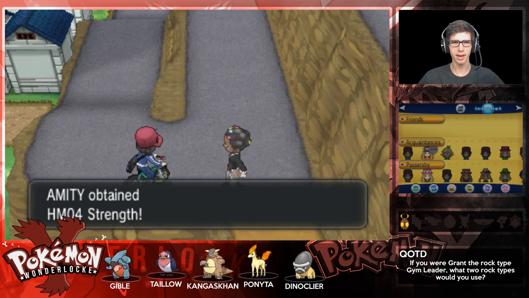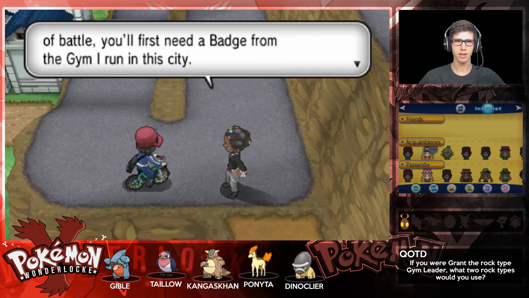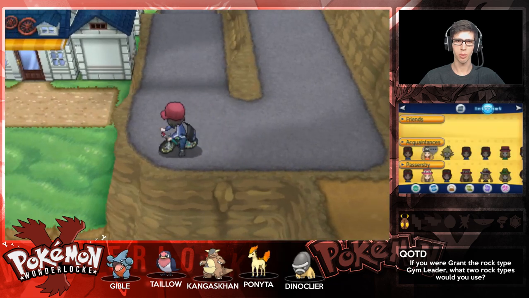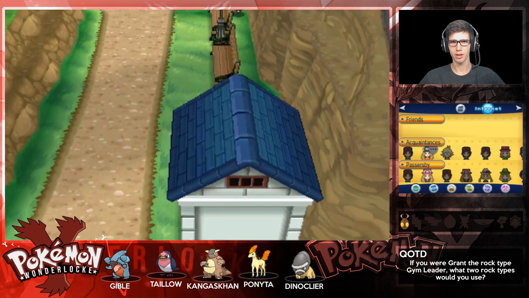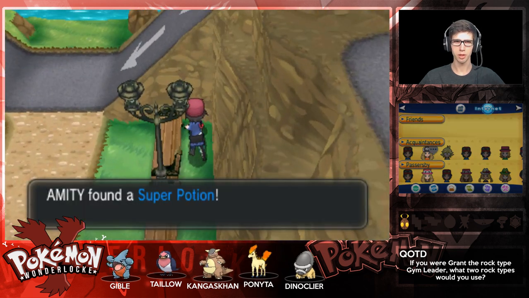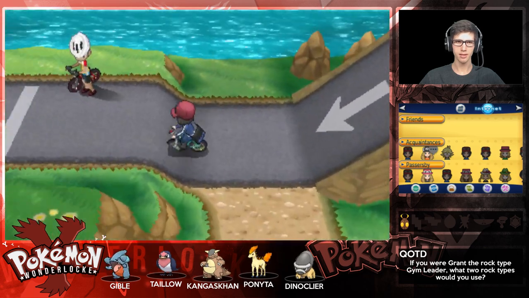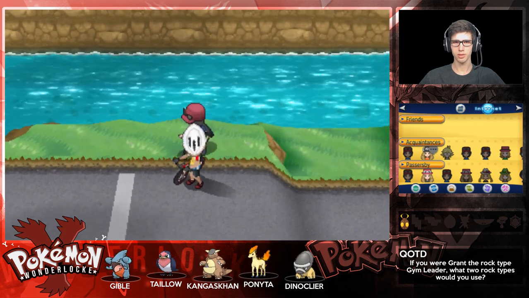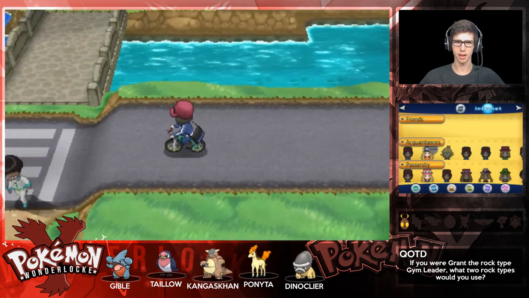Okay. Thanks, Grant. Challenge me at your leisure. Oh, I will. Don't you worry. Oh, look, there's an item. Super Potion. Useful, I'll take that. Okay, nothing all too fancy.